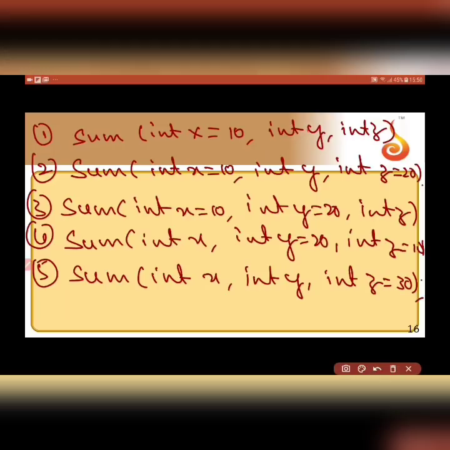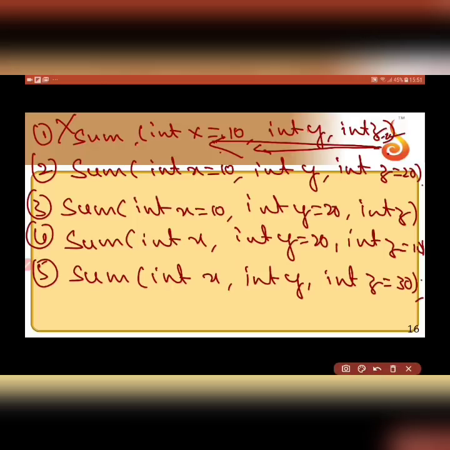Let me see. Is this one allowed? This is wrong. Why? Because whenever I set default values, it should always be in this order. That is, I should start with z and then move on to x. I cannot start from x to z. It has to be from z to x only. Please make a note of this. Whenever I have to set a default value, it has to be from z to x, but not from x to z. So this is wrong because I have set a value for x, but I should start from here.